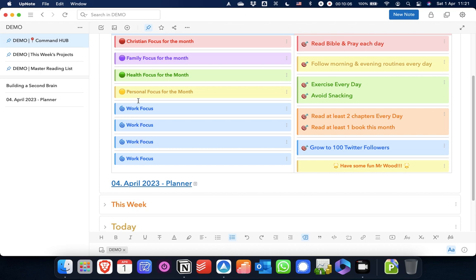To give you some examples on the work front, in a previous month, one of them was to develop consistency in producing content and publishing blog posts. Another was a specific project that I was working on that had 3 phases to it, so I wrote in that one of my work focuses for the month would be the first phase of that project.